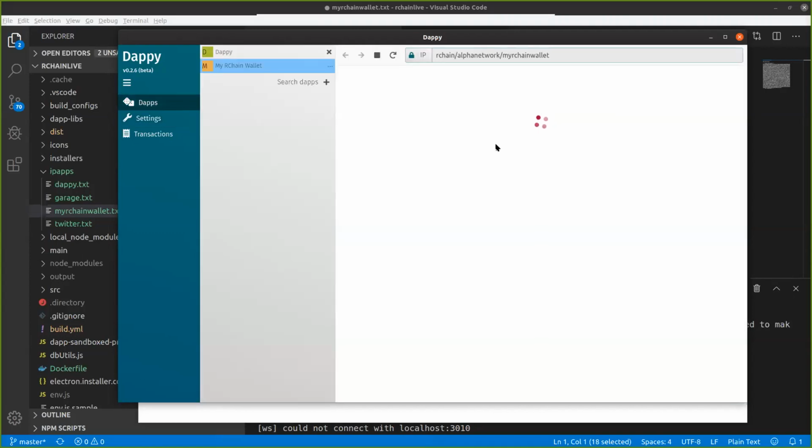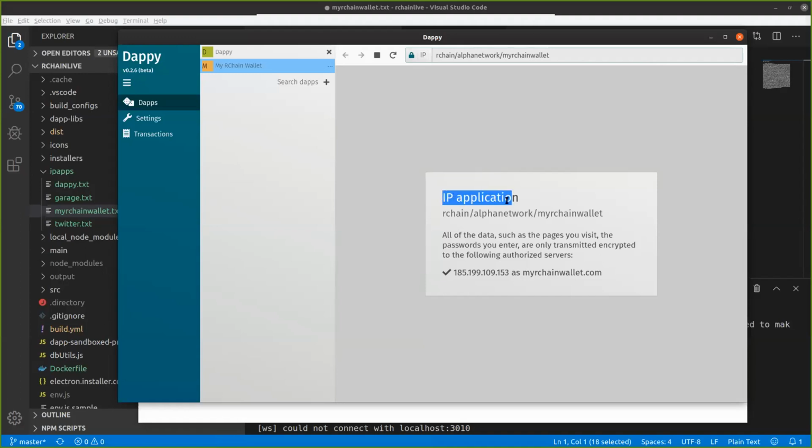So this is the IP application, and the second one is the DApp. A DApp can have zero dependency on any web server on the internet. This way, I know that my execution context on the front side won't even communicate with Arvinx's server, because he will have previously uploaded all the front-end code of My RChain Wallet to the RChain blockchain. So I can have a web app that does not communicate with the internet. This is the superior level.